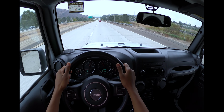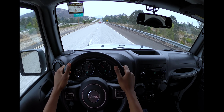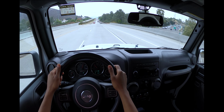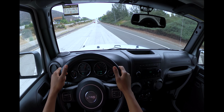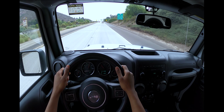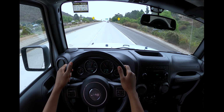Driving the Wrangler, you definitely get a lot of wind noise. The windshield is very steeply raked, and this is shaped very box-like, so the aerodynamics are not really in favor of this truck, but it's a Wrangler, so you live with it and you love it. But just want to point that out too.